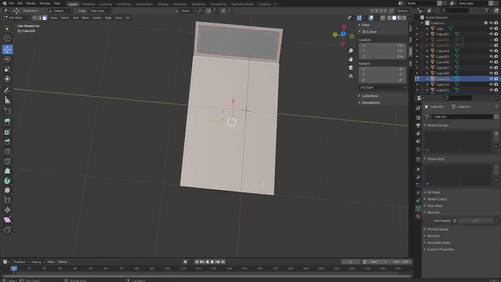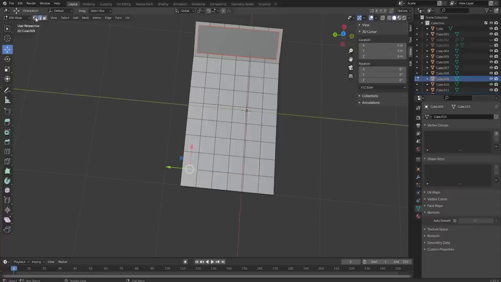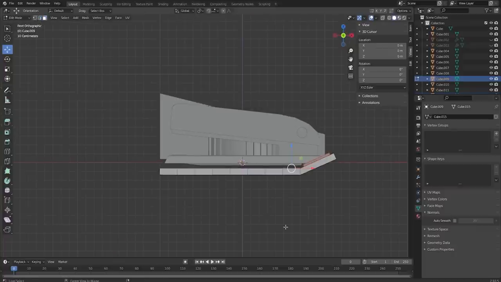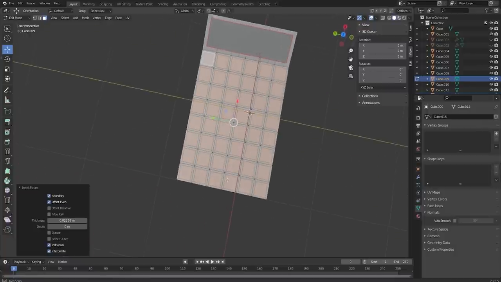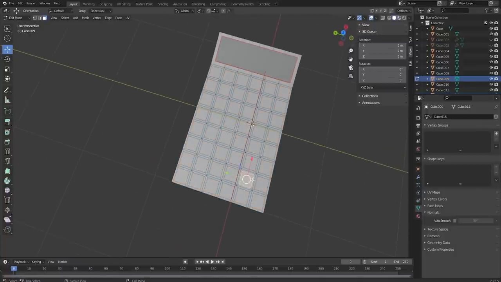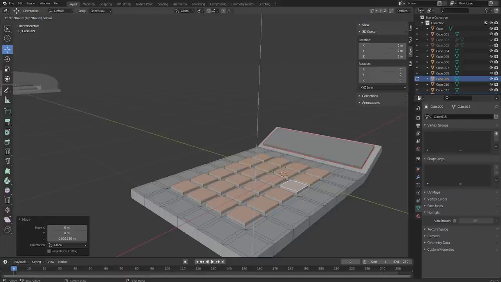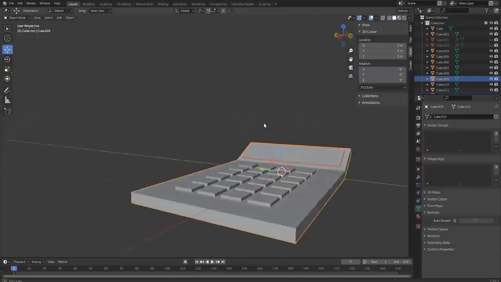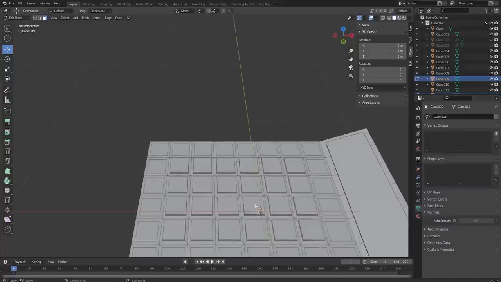Now we have buttons. And I want to say the easiest way to do buttons is just gonna be subdivide like so. And inset, maybe? I don't like wanna inset, but I feel like this would just be the simplest way. All right, guys, peep what I'm throwing down, okay? Boom. All right. And then we're just going to be selecting some of them. So like the inner ones here, selecting these ones, pulling them up just a little bit, and then extruding them. All right. And I mean, yeah, it looks like a calculator. The outsides are like real thick though, so I need to figure out what I want to do for those.